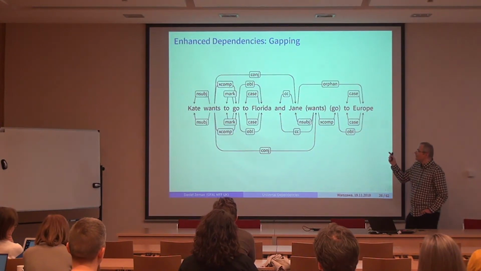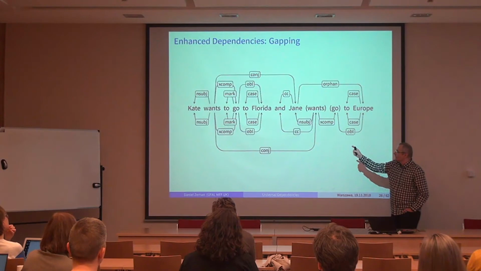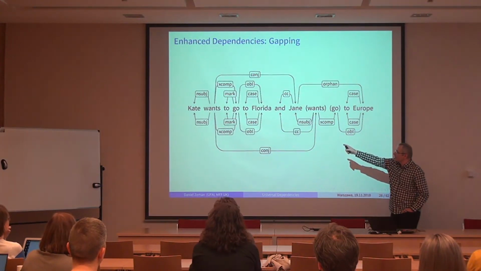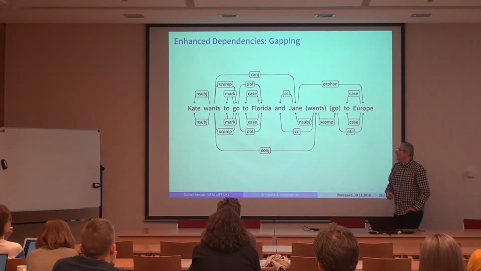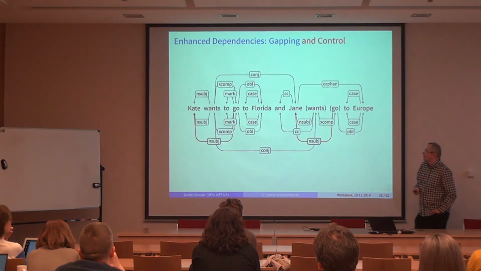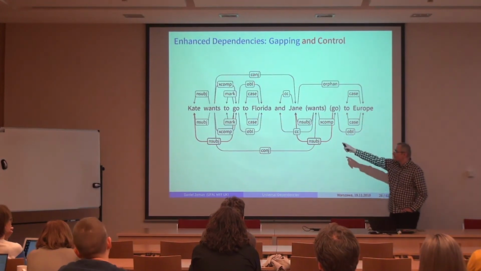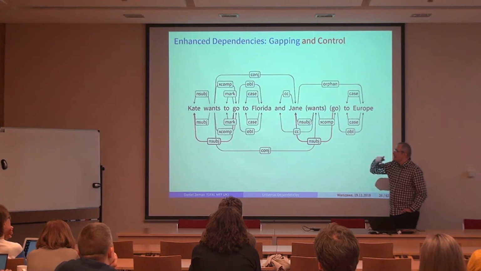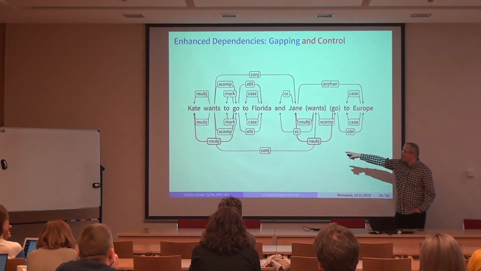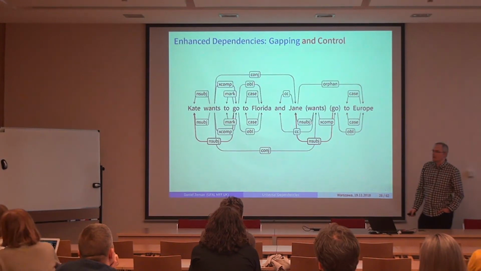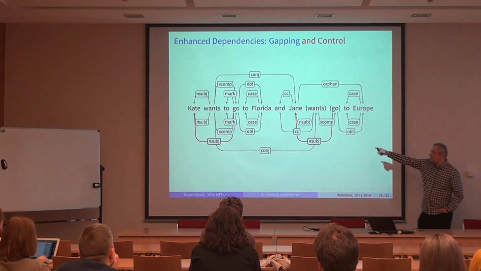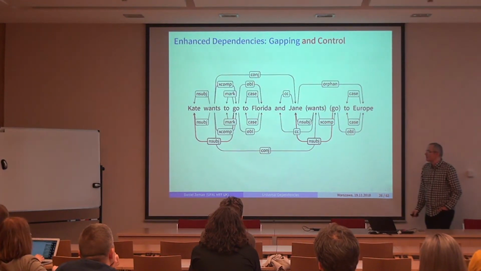So if you noticed, I have now made the example a little bit more complex. There is now not Kate goes to Florida, but Kate wants to go to Florida. So we have 2 empty nodes here, wants to go to Europe. And that's on purpose, because I wanted to show you a control structure where the subject of the second verb is inherited from the first verb. So to go did not have its own subject in the basic representation, but the red link now shows to the semantic applications that you may apply to find the real meaning, that look, there's a subject over there which is semantically also the subject of to go.